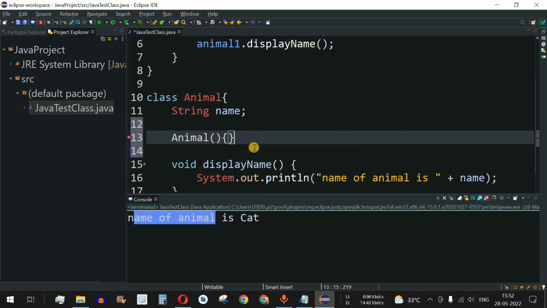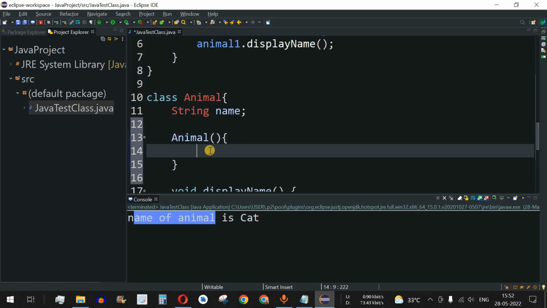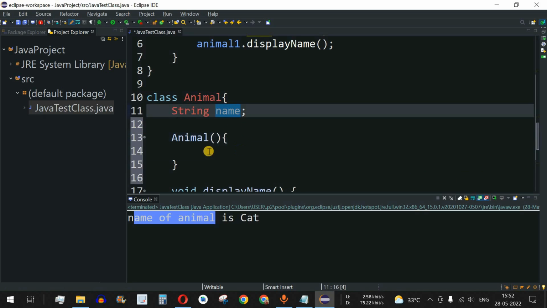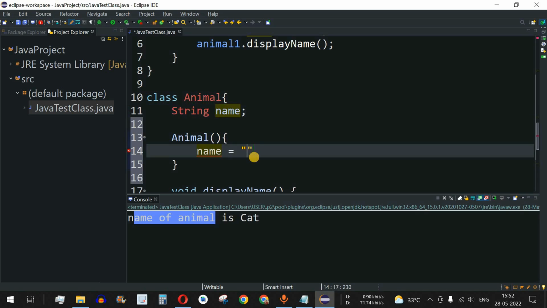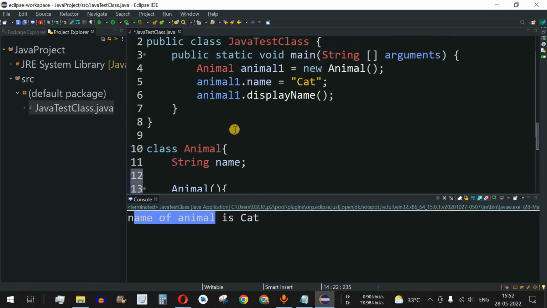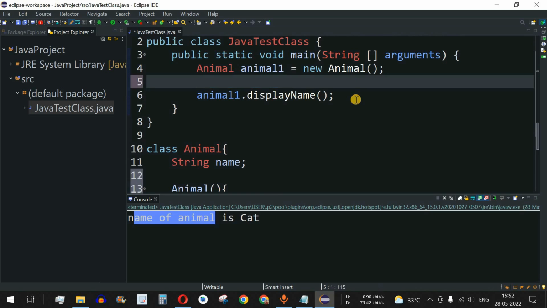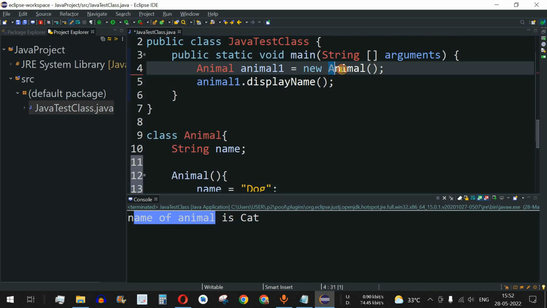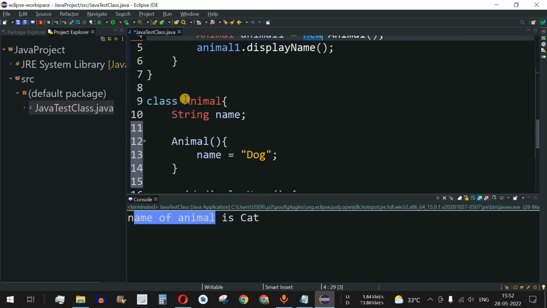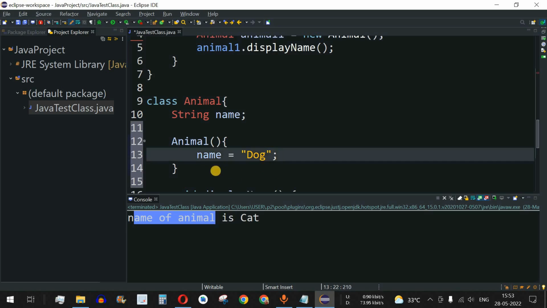So what we will have is, we will not have any parameter, and then inside these curly braces, what I will do is this name, that is name, I'll just set the name as, let's say, dog over here. So I have provided dog over here. Now guys, what we can do is we can remove this initialization part since we are calling the constructor. So what is happening over here is, whenever we are calling this class, that is animal, using the new operator, so internally what is happening is, if the constructor is not present, then Java compiler will automatically call a constructor without any arguments that happens behind the scenes, and it is not having any line of code, so nothing will get executed.